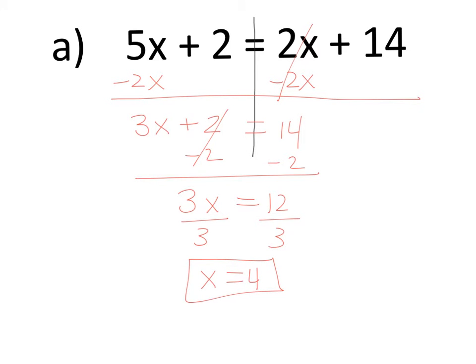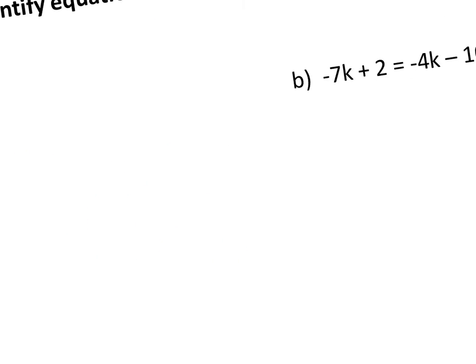Like I said, key things here, you've got to get the variables on both sides. It doesn't matter if you choose to subtract 5x or subtract the 2x. Just make sure they get together on the same side and that you combine them. Okay? All right, let's try the next one here.